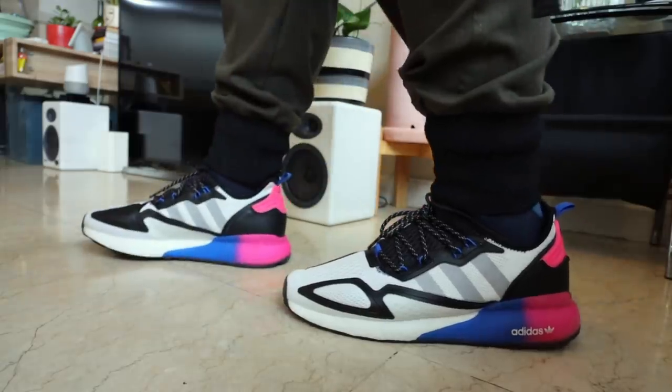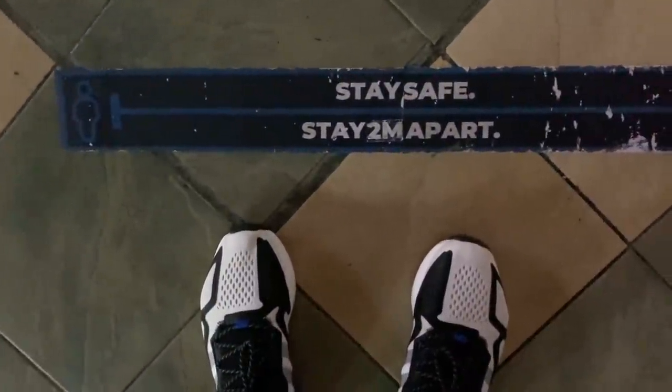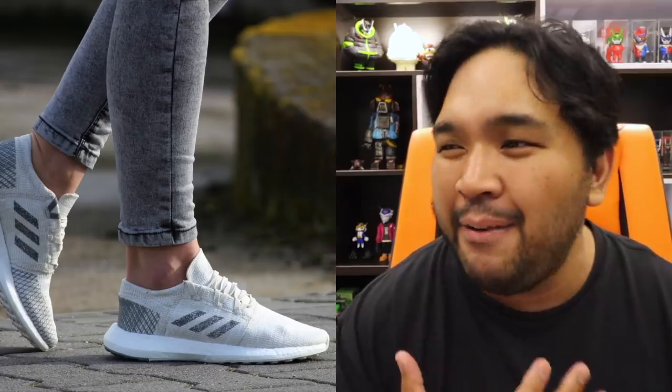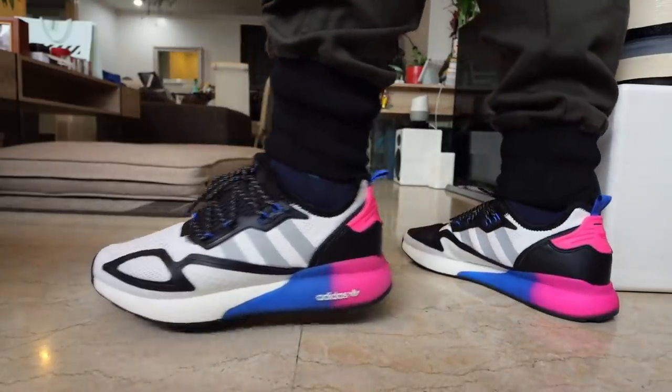That spring kind of pays homage to the ZX being a running line. However, there is some heel fatigue because the back of the heel is kind of high — it reminds me of the Nike 270s, which angles your feet downward. I've clocked over 20,000 steps in this shoe with my wife on our daily step goal, and after around 4,000 to 5,000 steps I would feel fatigue in my heel — something I'd never get with my favorite running sneakers like the Pure Boost.